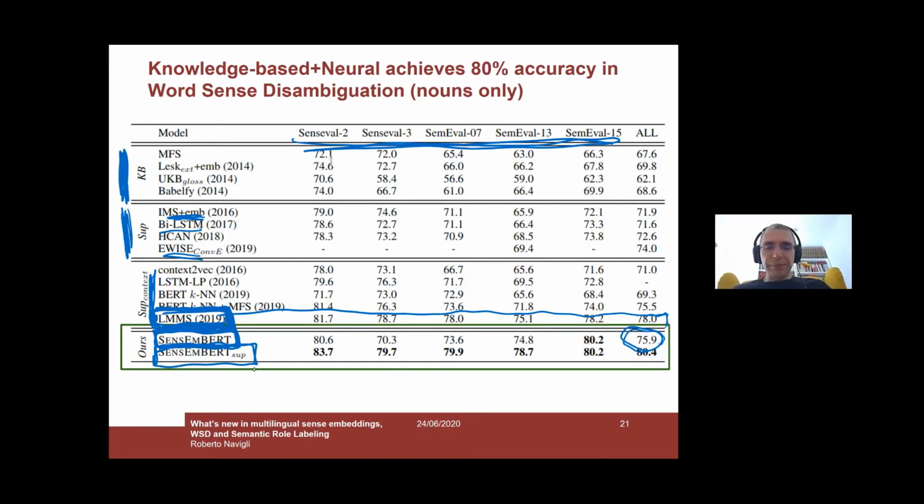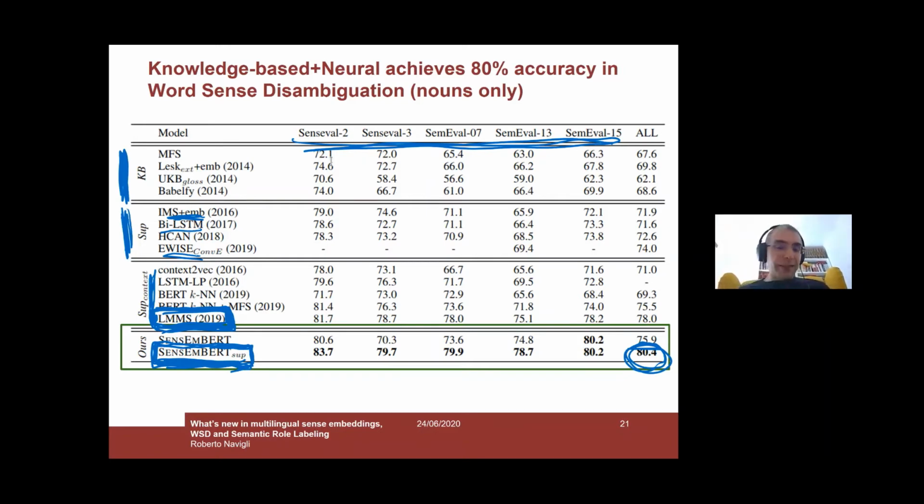In this new version, SenseBERT SUP, we are also taking advantage of SemCor to create an average of the sense-based word occurrences and improve the representation of the sense embedding. And obviously these are sense annotated occurrences, and this makes the task supervised. So now if we integrate knowledge and the supervision from the training data to create again a better contextualized embedding, and use 1NN to choose the right meaning, we beat the current state of the art and achieve beyond 80% performance across the board.